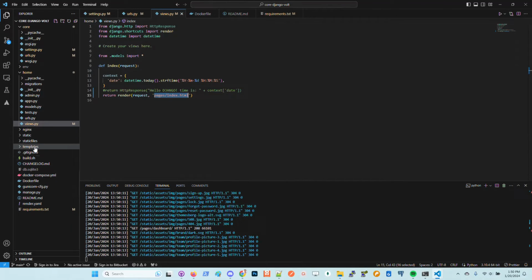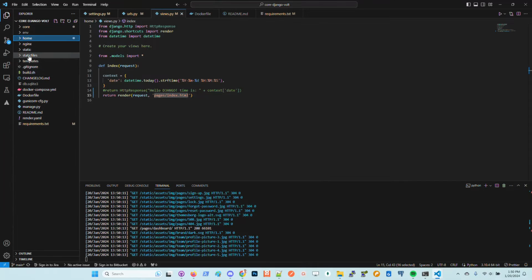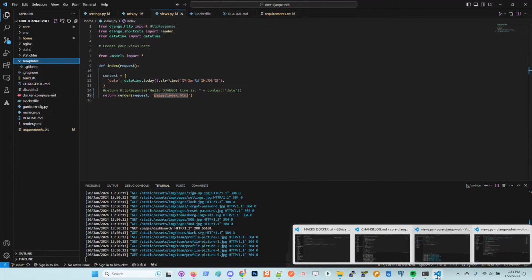And this happens by copying the pages slash index into the templates folder, which is located here in the root of the directory. Like this, Django will be informed that the same page is overwritten in the local space, and it will ignore the version that comes from the library.